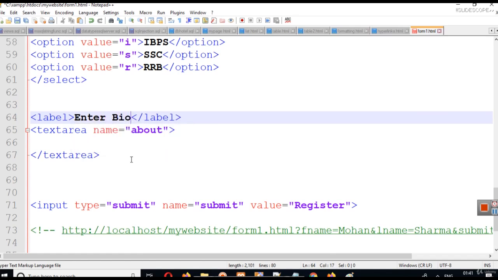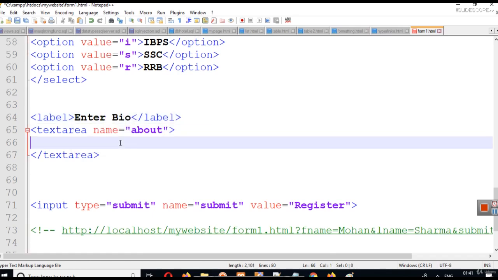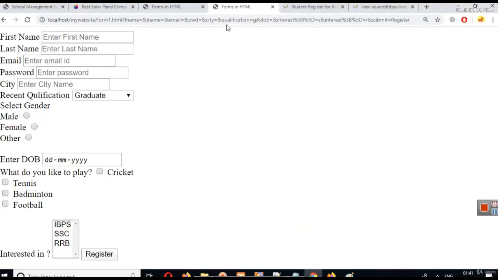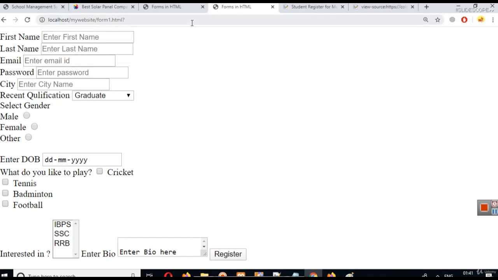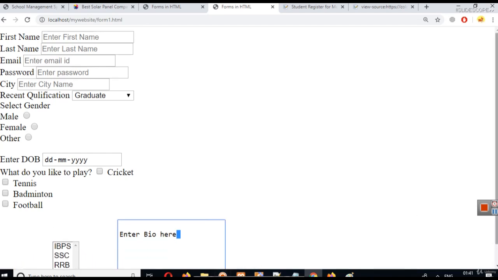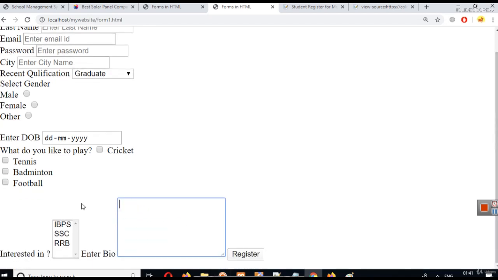So we want some details from the user, and then when you want to see this textarea in action, you can go to the front end. I will clear this, and when you execute it, you will see that we have a textarea here where enter bio here is written, and you can see we have more lines here, so we can expand it and write more lines here.